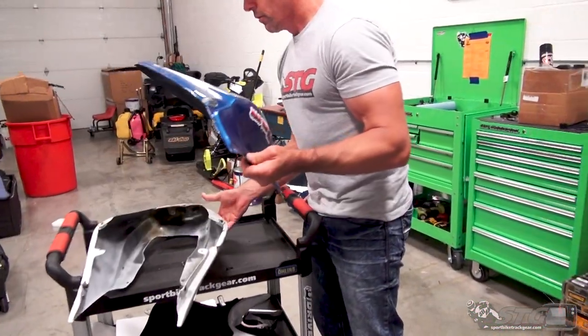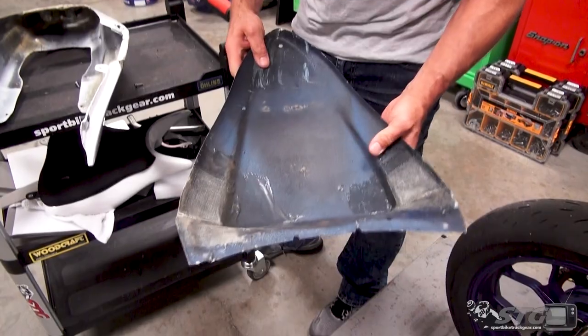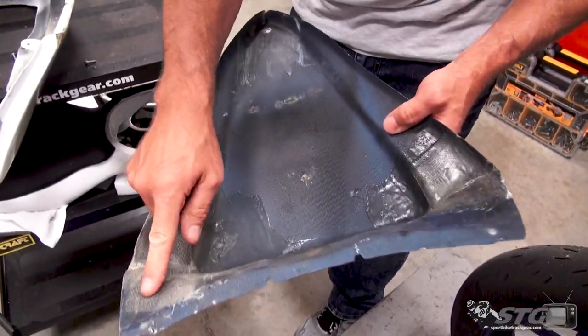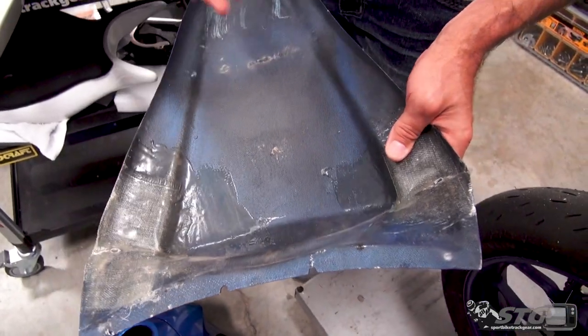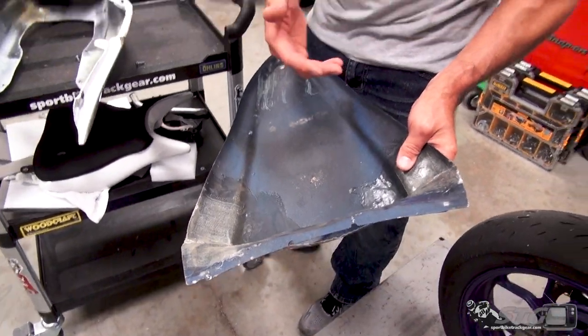The cover for this tail section was beat up a little bit too. It was broken over in here, broken over in here. I got a layer of fiberglass in there. And once again, this all survived the crash.